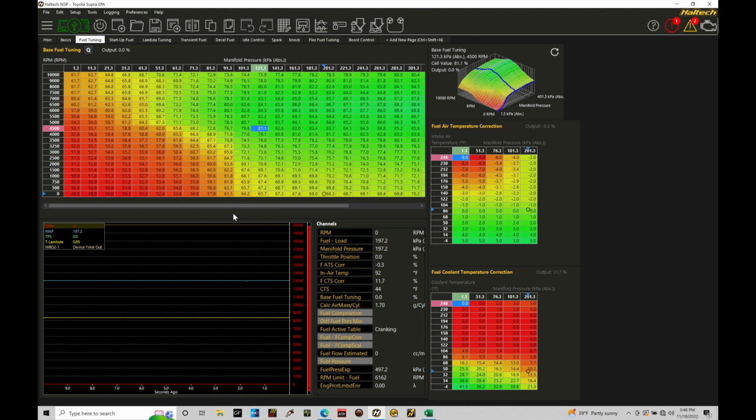So just for example, two of the most commonly referenced tables within our Haltech Elite here are going to be our fuel and spark timing table. Looking here in our fuel tab right now, we're going to find that this is going to be our volumetric efficiency fuel table. Now, this is actually a representation of airflow coming into the engine. It's the equivalent of what a mass airflow sensor would be.